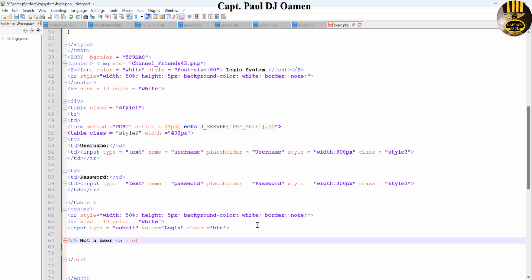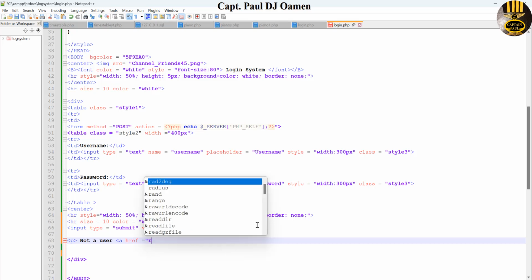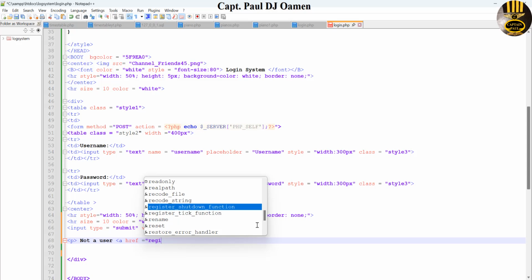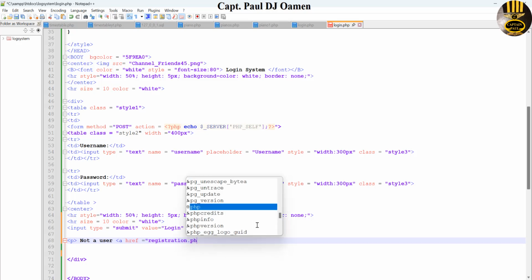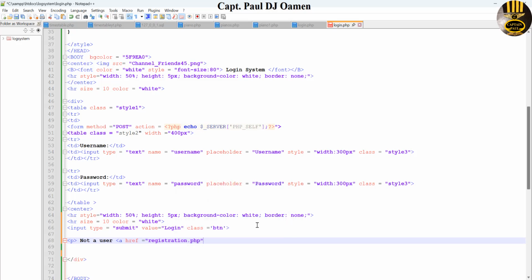Okay, reference the following HTML, reference the following. Let's say registration. So now we have to create that. I don't have that yet. Registration.php. So that means when you log in with invalid details, this will pop up.